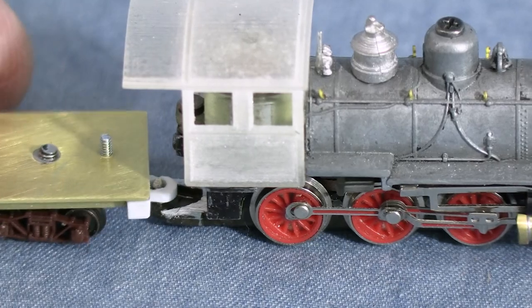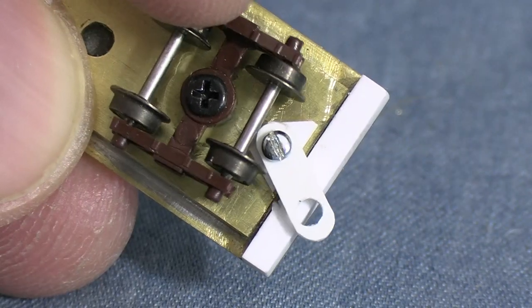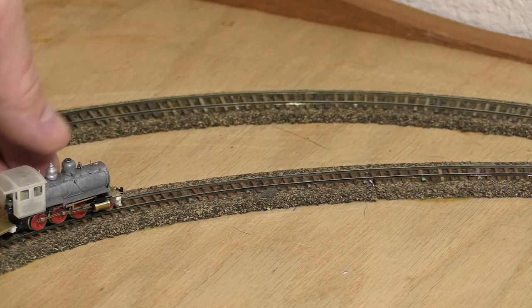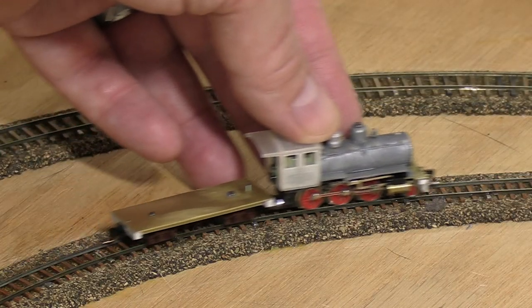I think with the small size of this locomotive and the fact that it'll seldom be pulling more than 4 or 5 cars at a time, it should be plenty strong enough. It's also easy enough to remake if it breaks. I had to cut the spacer piece down a little on the edges so that the wheels will still pivot. The test is to see if this setup will work on the curves. It looks like it will, which is great.